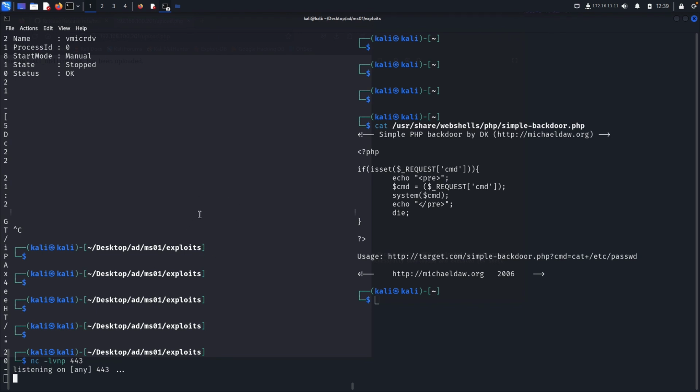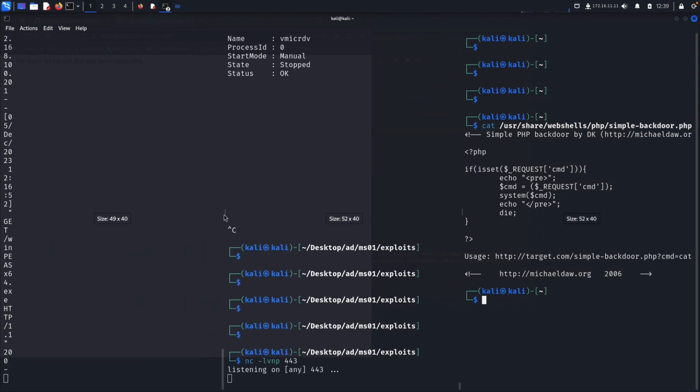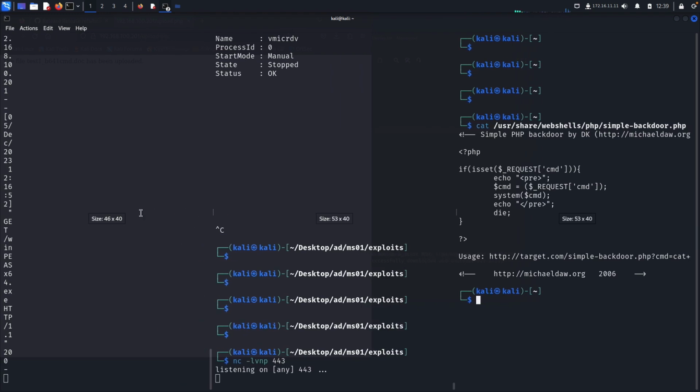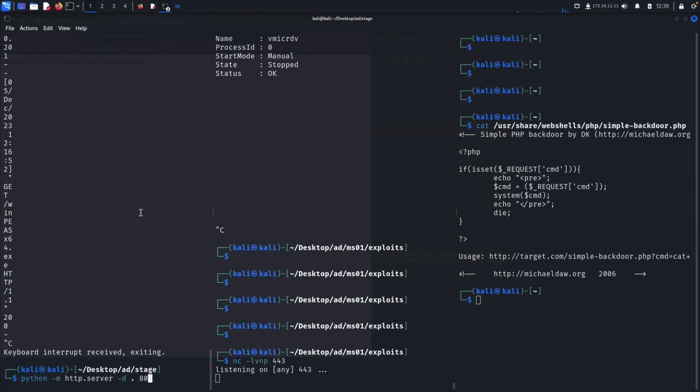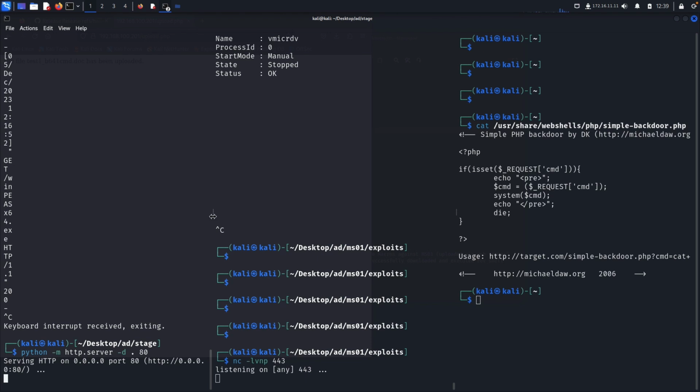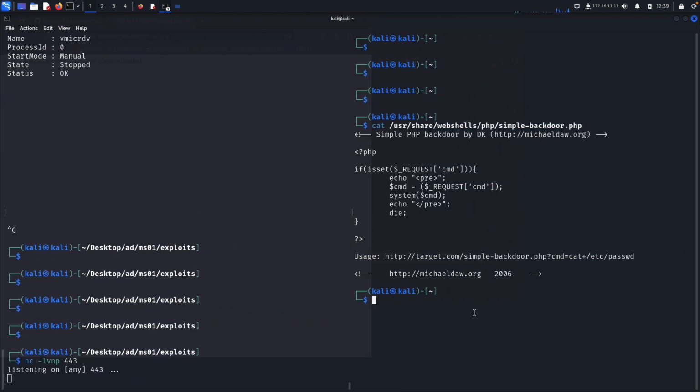So I'm going to go ahead and pause the recording, and since we already have our web server staged and it's running, I'm going to go ahead and copy this file over.